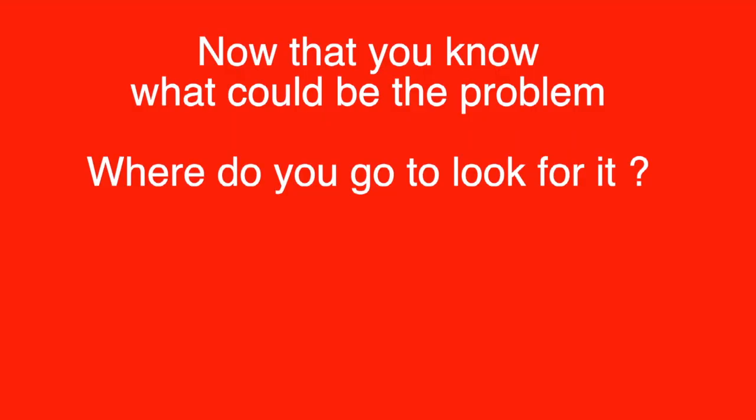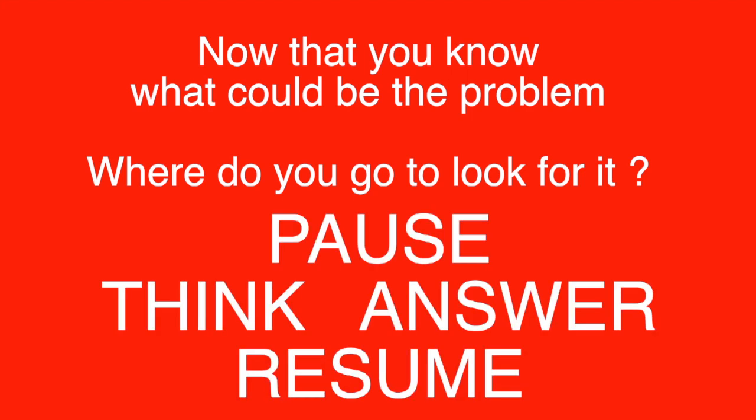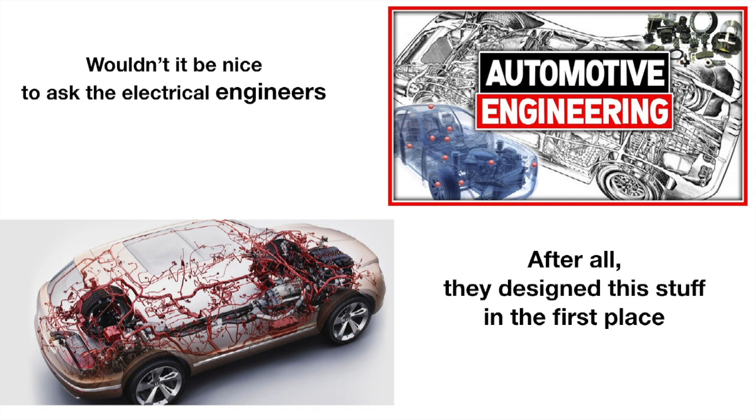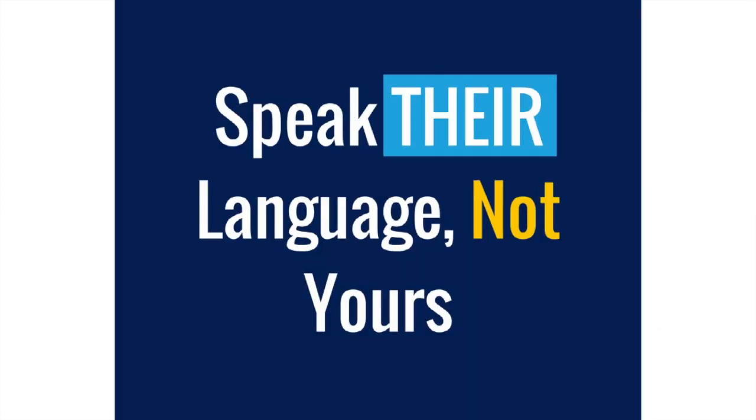Now that you know what the problem could be, where do you go to look for it? You know, when you want to know how something works or where to look, wouldn't it be nice to talk to the people who actually design the system? And in this case, it would be the electrical engineers. After all, they designed all this stuff in the first place. Well, the good news is you can, but they don't speak English, German, or Japanese. They speak electrical, so we need to speak their language, not ours.